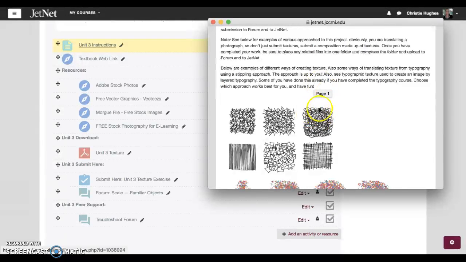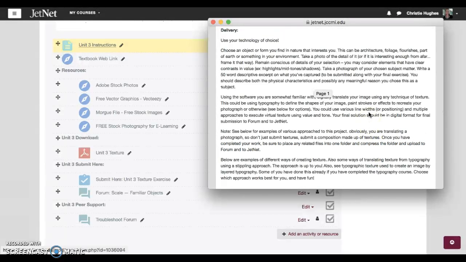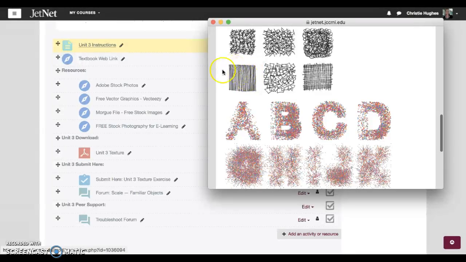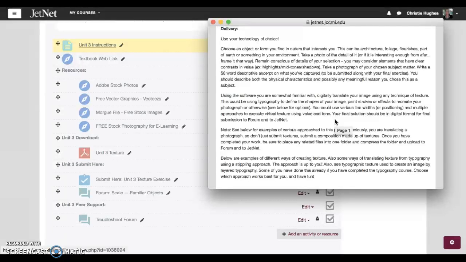But use these techniques or effects to create a texture illustrating the photo that you've created, the detail photo. It might be a flower petal, and then what you would do with the flower petal is use the lines to create that within your technology program of choice. Okay, I hope that makes sense.